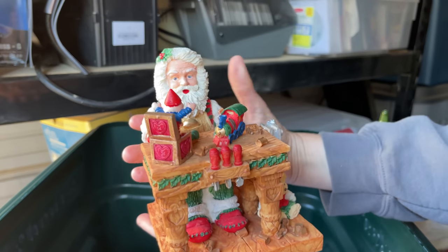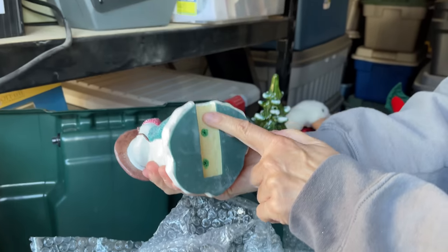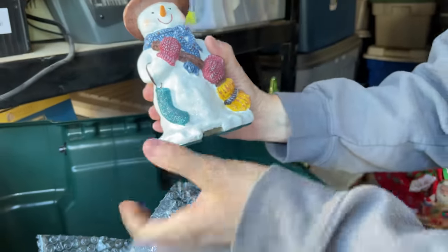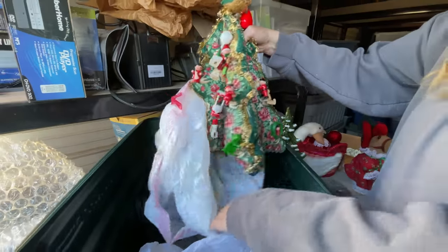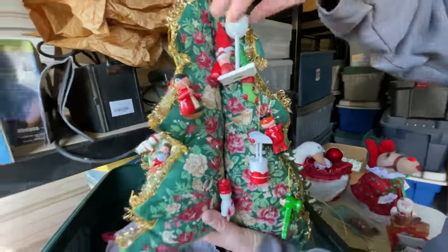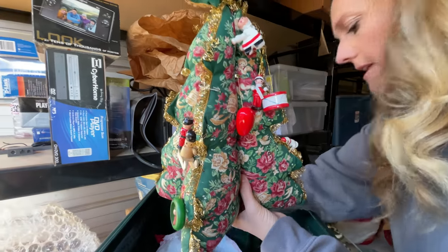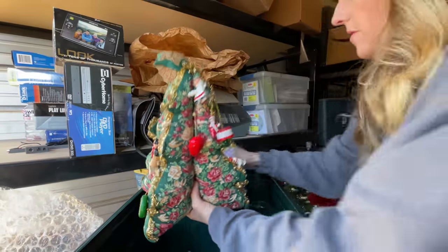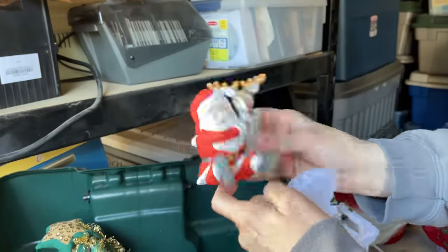This is a cute Santa in his workshop — by Cheryl Ann, very cute. Snowman — what do you think goes here? Maybe it's for a stocking hanger. It's heavy. Oh, this is so cute — it's a fabric Christmas tree with a bunch of little ornaments. Are those ornaments handmade? They sure look like it — they're wood. That is pretty cool. Super cute. Oh, there's one more little thing in the corner — Santa with the reindeer. Next box!